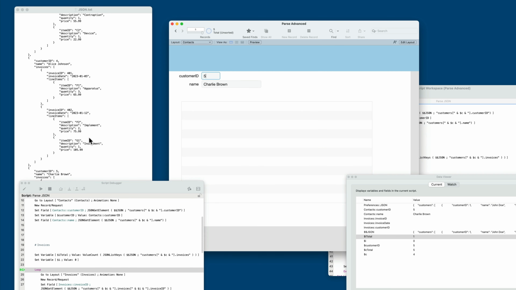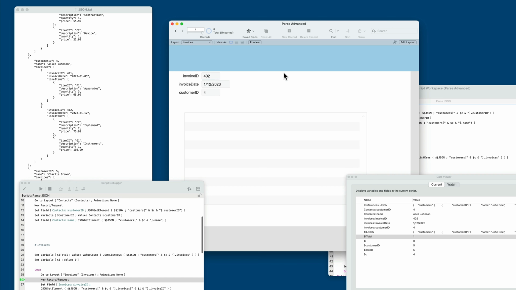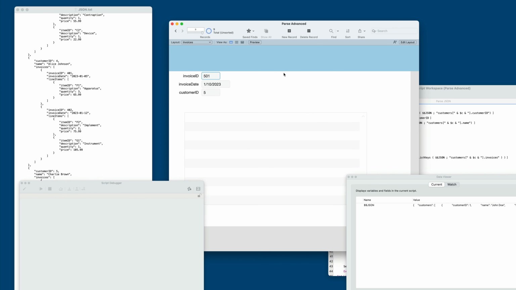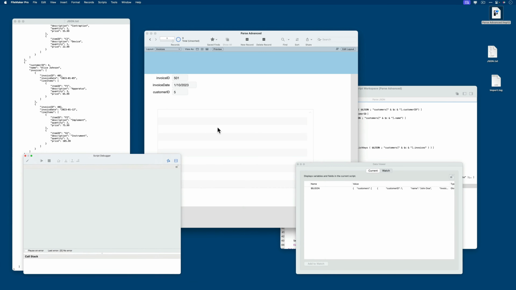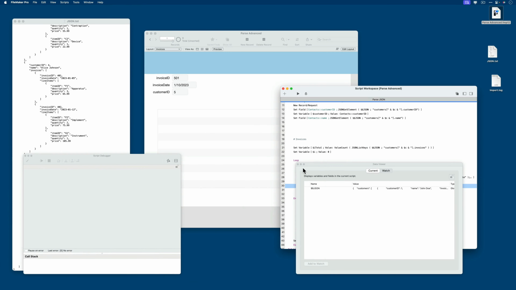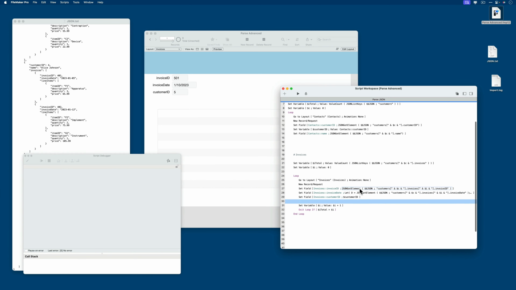Then Charlie Brown. Charlie Brown, I know, has 1 invoice, but 5 line items. And it looks like we are done. And Charlie Brown's invoice was also on the 10th. Okay, perfect. So we have successfully parsed customers and invoices.